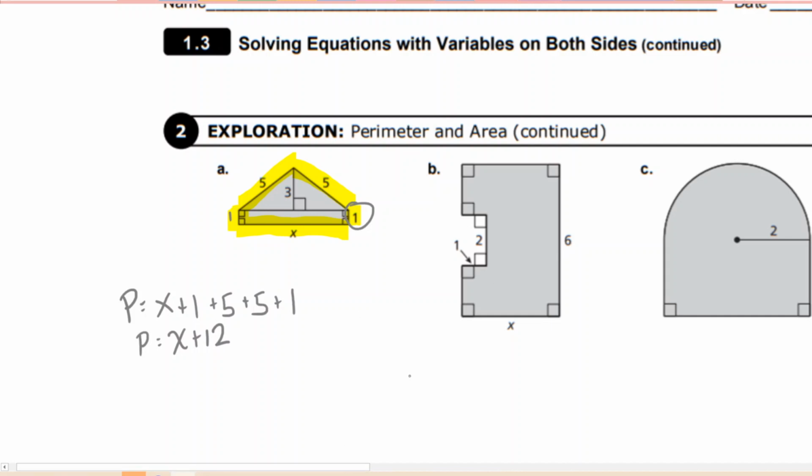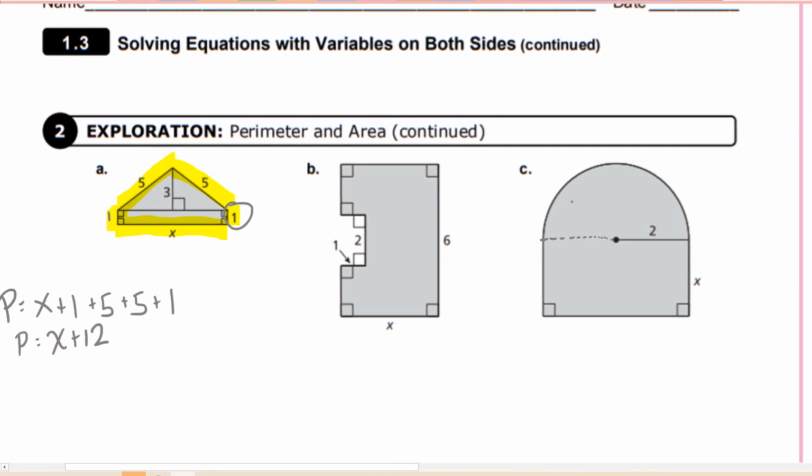Now the only other one that's kind of weird is this one right here. And I'm going to go ahead and draw across this over here because whenever you see a circle, the most important part of the circle is the radius. So we can see here that this top half is actually meant to be circular. Okay. So there were a few things that we're supposed to know about circles coming into class, which maybe you do, maybe you don't know.